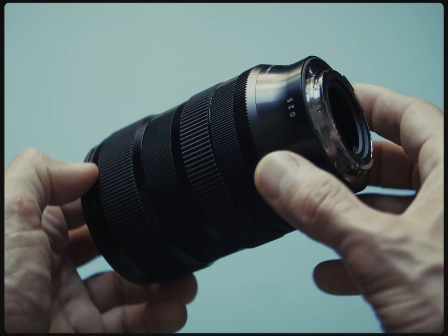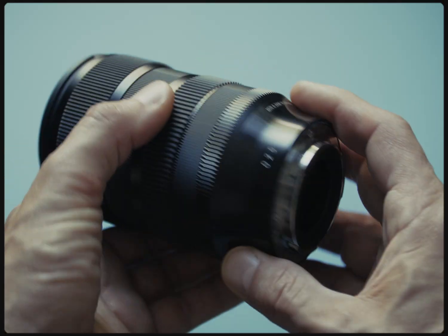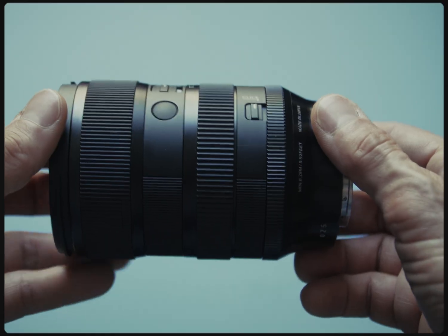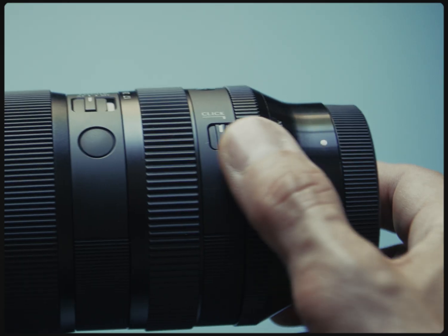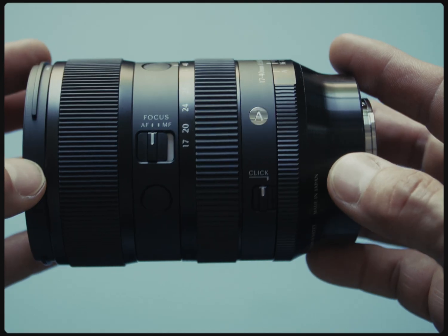Let's wrap up by discussing build quality. Over the 18-35, we have a lens with a greater focal length and better optical performance, yet nearly 300 grams lighter, six millimeters shorter, and with a smaller diameter. The build is strong and well-made, very much like a professional lens — no parts feel like a compromise. Video shooters will love the aperture ring that is selectable between clicked and de-clicked, and it can be locked — something I've battled with on photo-style lenses before. For Canon RF users, the aperture ring is swapped for a control ring. There are also two autofocus buttons and a focus mode switch, and the lens is water, oil, and dust resistant on all surfaces except the mount.